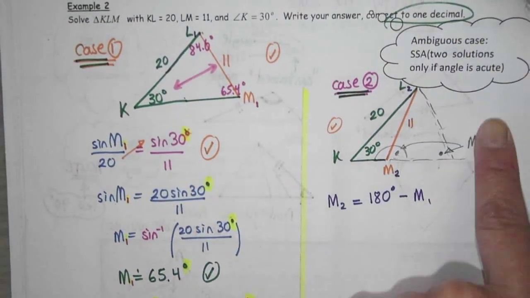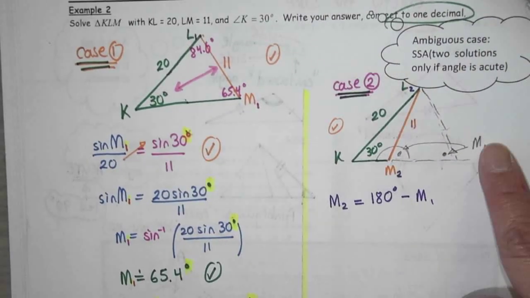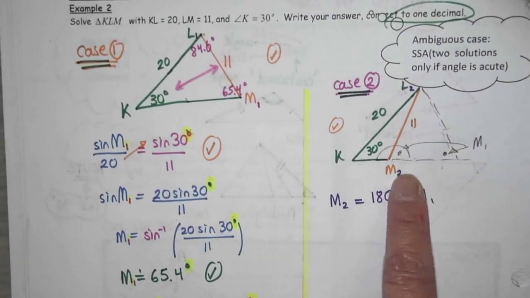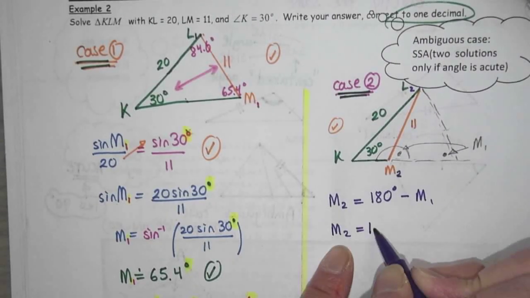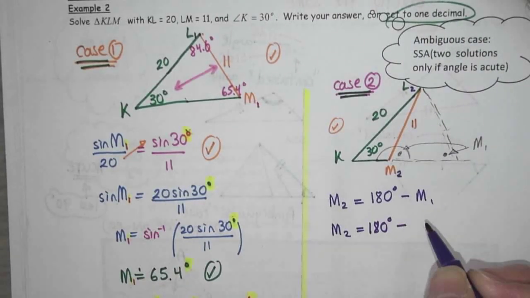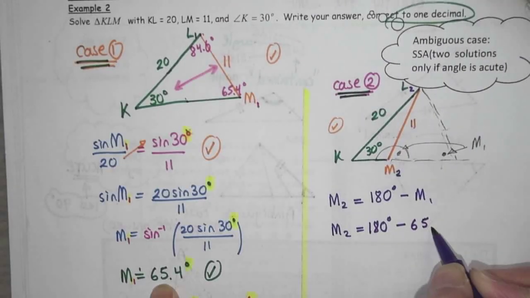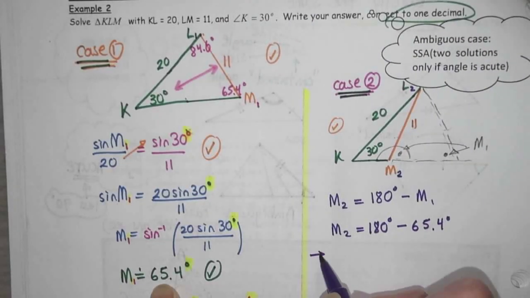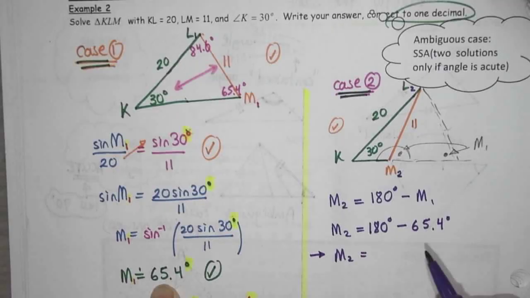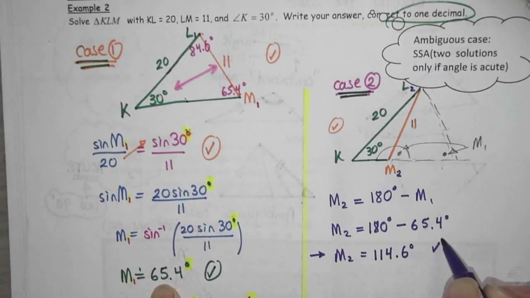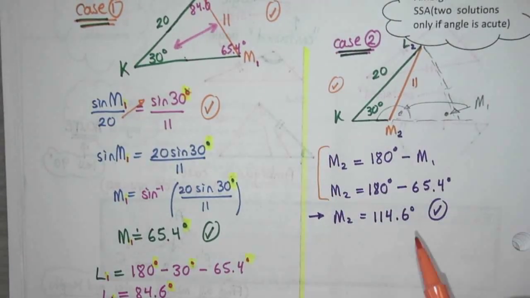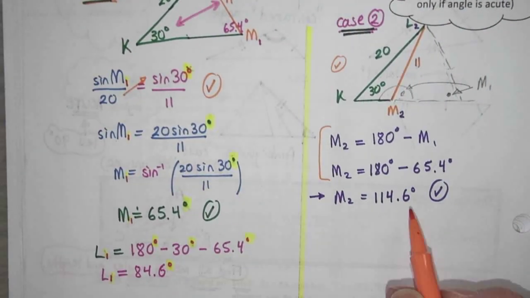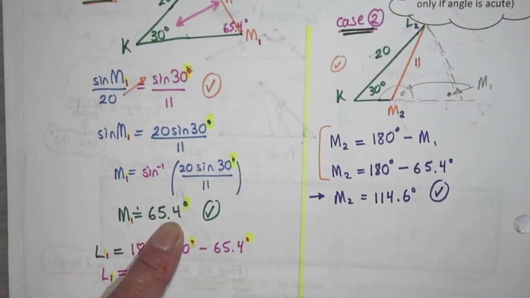No, you don't have to draw this. The part in pencil, you don't have to draw it, but know that that's what's getting pushed in. My first step here, I don't need this. You can just go straight to M2 equals 180 minus, and get your answer here, 65.4. I just need this line: M2 equals 114.6. So this is the line I'll mark. You don't need to show me any of that, but that's where my brain is coming from. And this matches here.